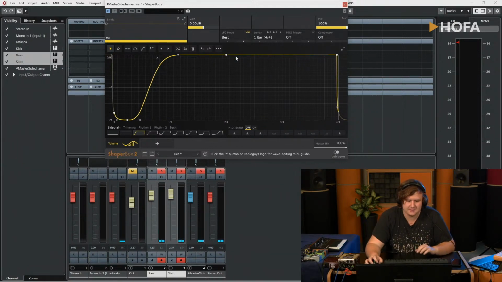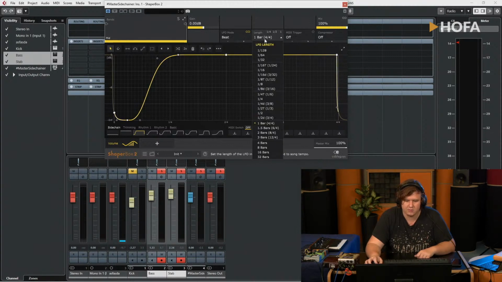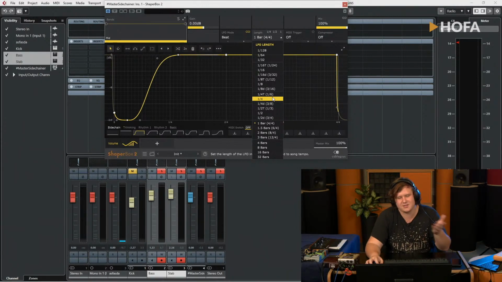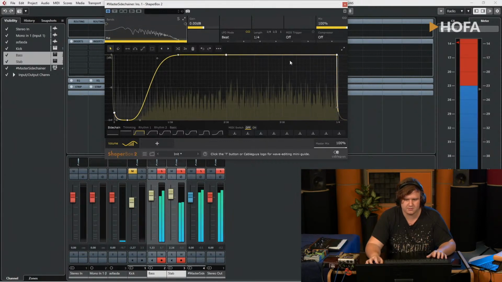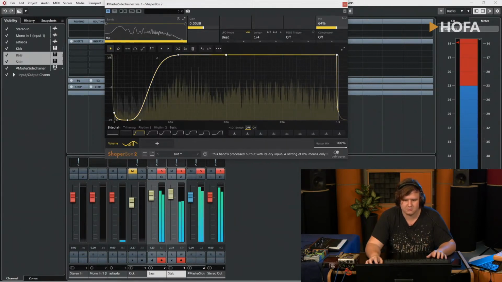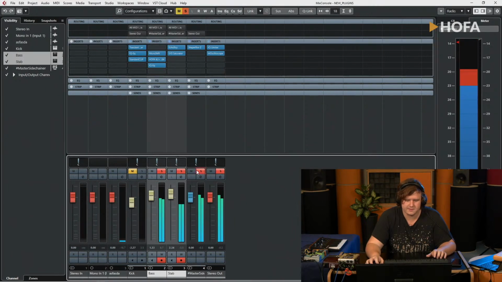What this does, this is a shaper box by Cable Guys, and as the name suggests, it allows you to shape your audio by drawing this curve, which you can draw however you want, and then it just repeats that periodically. If I set it to 1 bar, it's a little bit pointless because it's only gonna duck for the first of the 4 kicks we have in each measure. So let's set this to quarter notes. That's gonna do for now.